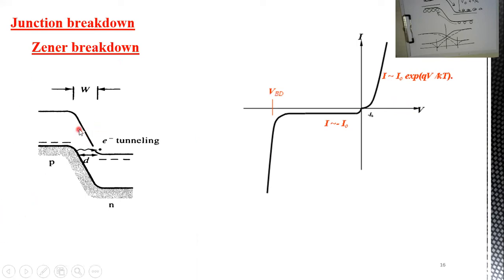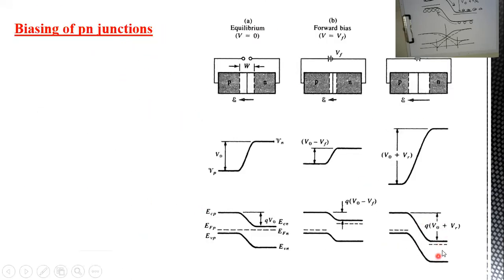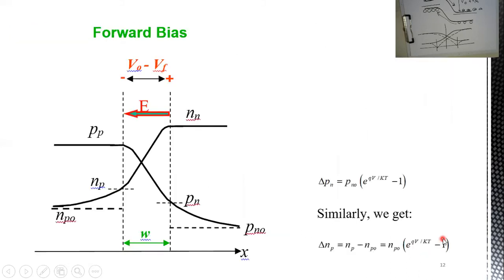Herein, as you can see, you are increasing the breakdown voltage so that the valence band of the p-type is horizontally aligned with the conduction band in the n-type. As you can see, we increase significantly the reverse bias. So this starts to go down more and more. If you can remember, whenever you increase the reverse bias, this region and this region are going downward, so that the valence band of the p-type is horizontally aligned with the conduction band of the n-type. Where is the issue here?